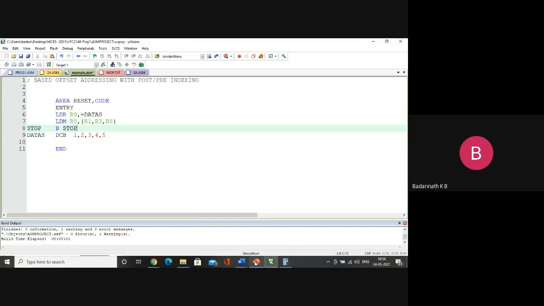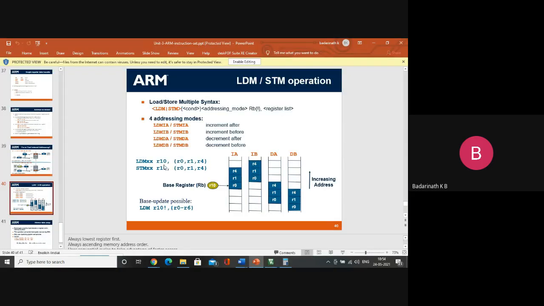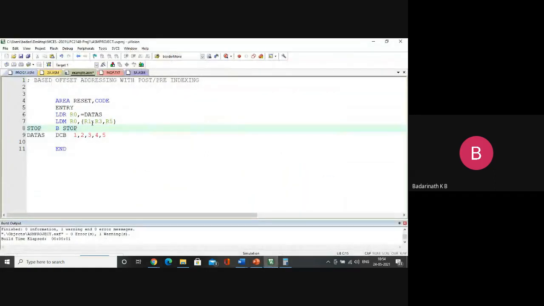Now, coming back to the PPT, just look at that. I'm loading from the memory location, starting with R0. I'm loading into some of the registers I've taken here: R1, R3, R5. Now we will see how it works. I'll compile my program.